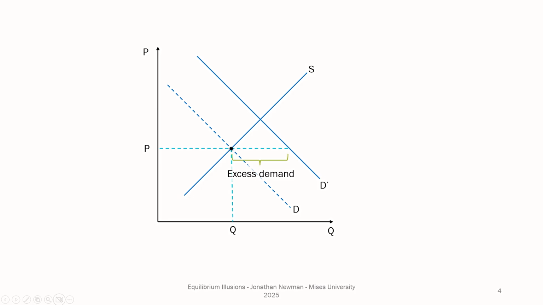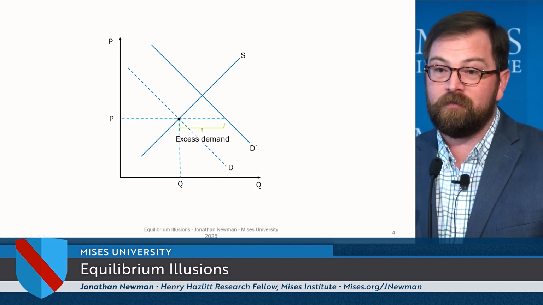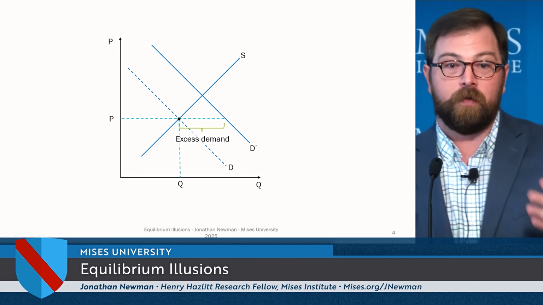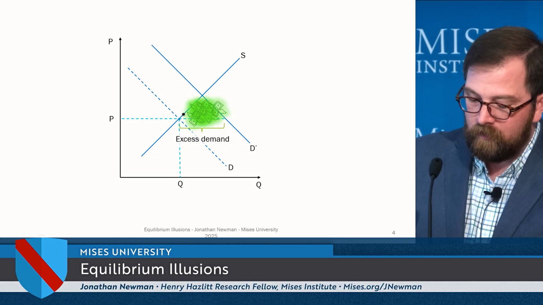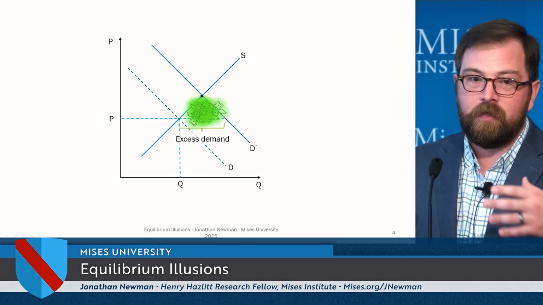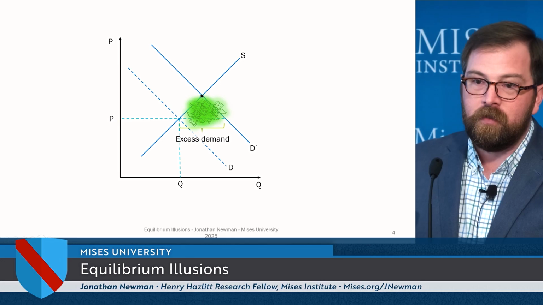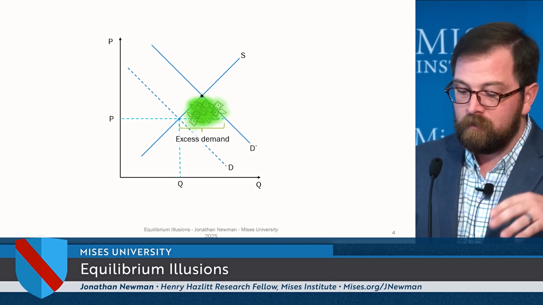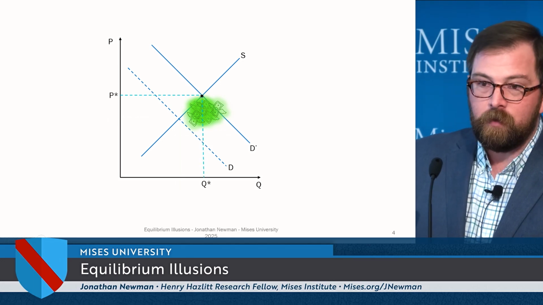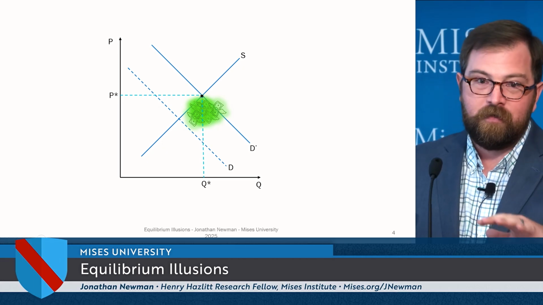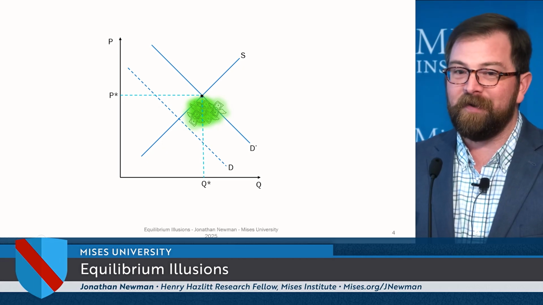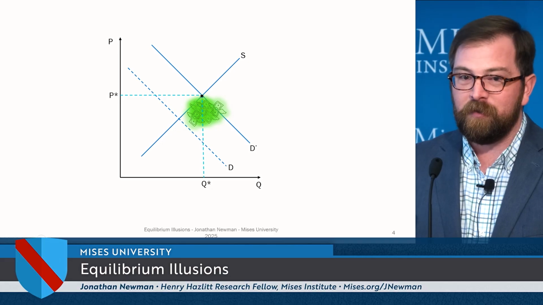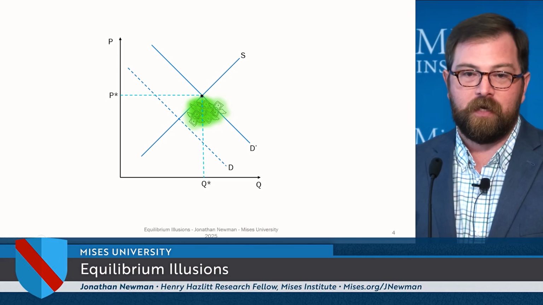And so for some reason, temporarily, momentarily, something hasn't changed yet. The price is temporarily stuck at this old price. And then the way that this price changes, the way that it increases up to the new equilibrium values, is with this wash of spending that comes in because of the excess demand. A lot of buyers want to get this good, so there's spending, and this causes the price to increase up to the new equilibrium price and quantity. This is wrong. Do not think about market changes this way. Don't think about going from one equilibrium to the next in this way.